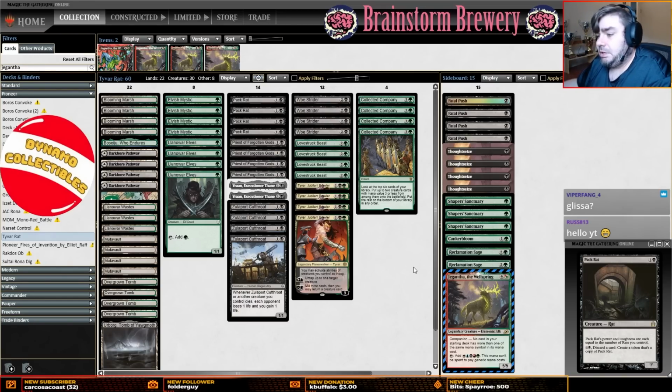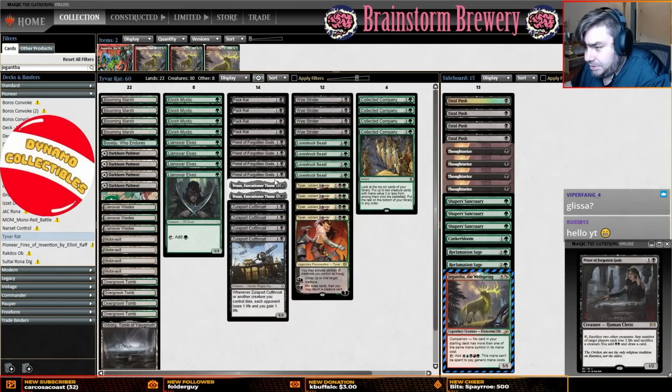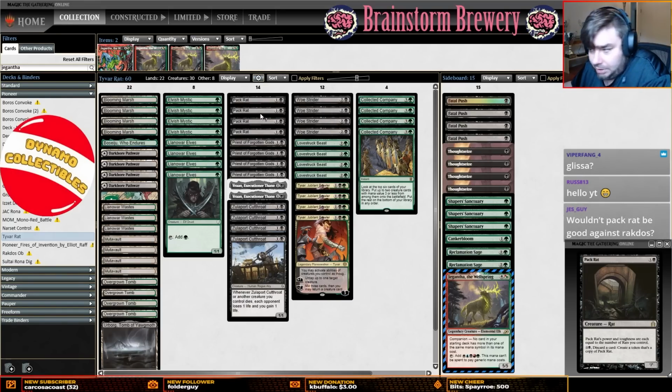I'm going to be using 8 elves and Priest of Forgotten Gods to churn, make mana, and generate bodies for the Priest, and we're going to use Pack Rat in some spots to essentially leverage our board position and try to close the game before our opponent can really accumulate defensive resources.